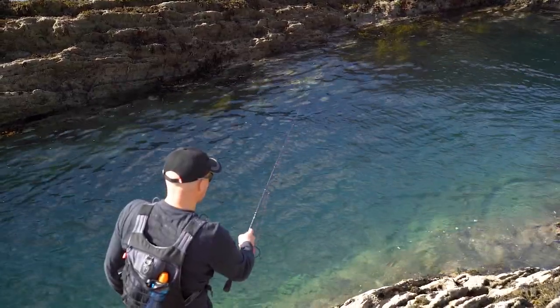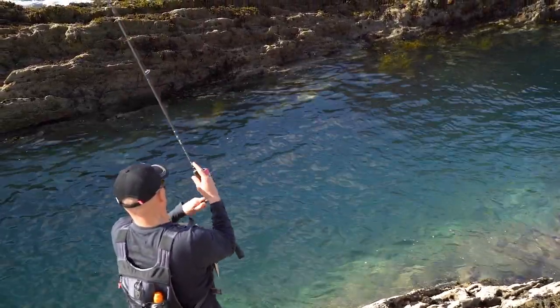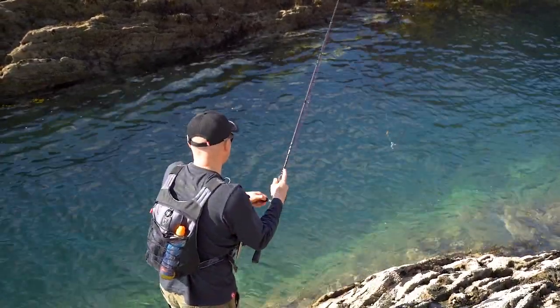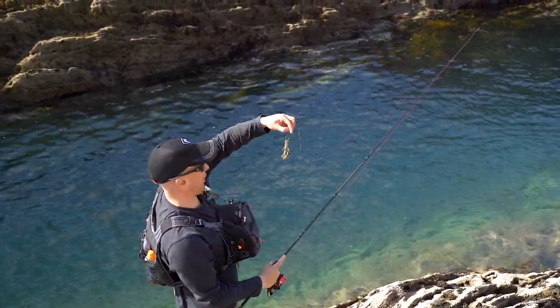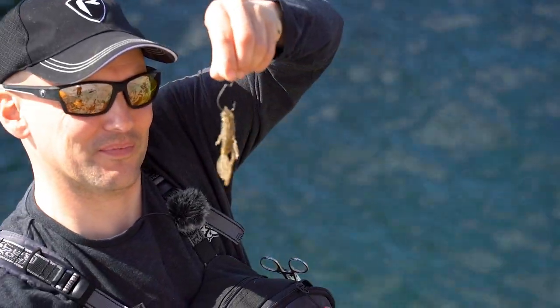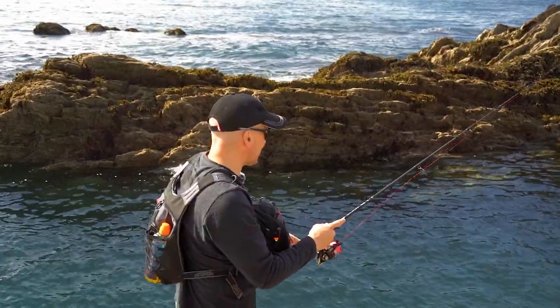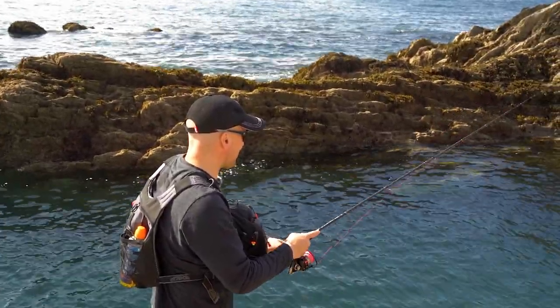Come on, out you come. Oh, come on. Oh, he's off. You know you've lost one when that happens. Wow. So, nice little cast into a deep gully.